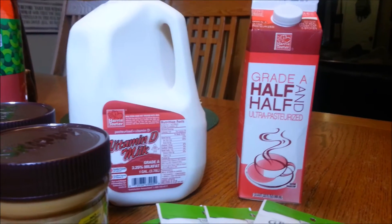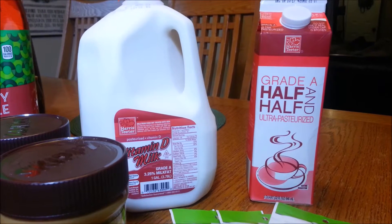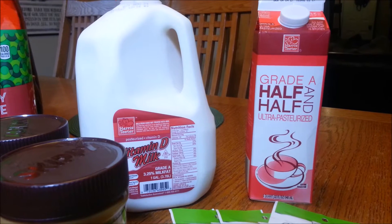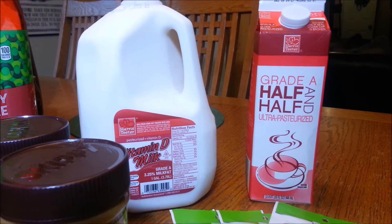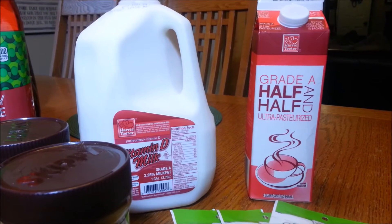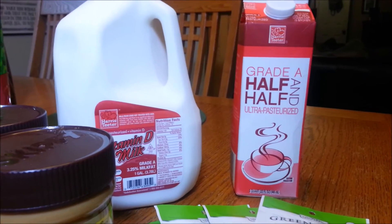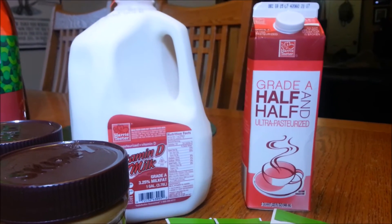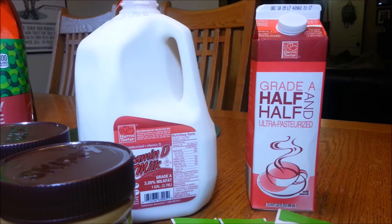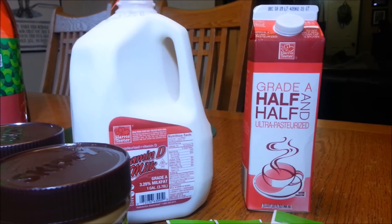Then over here to the half and half — 32 fluid ounces — something we use quite regularly. We normally buy it at Aldi for $1.89 for 32 fluid ounces, and at Sam's Club it's about $2.08 each. This week the half and half is on sale at Harris Teeter for $1.50 — obviously a better price. The 64-ounce size is on sale too, but for $3.50, so it's cheaper to just buy two quarts. Don't forget: sometimes you may have to buy a larger quantity in a smaller size — comparing the 32-ounce at $1.50 versus the 64-ounce at $3.50 saved me $0.50. Make sure to compare your ounces to make sure you're really getting the best deal.